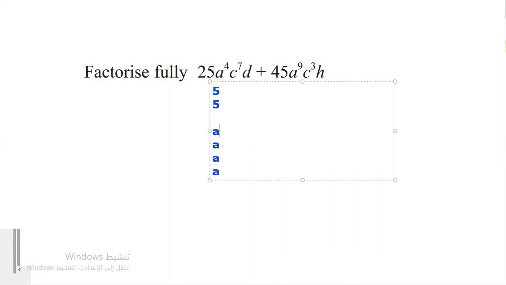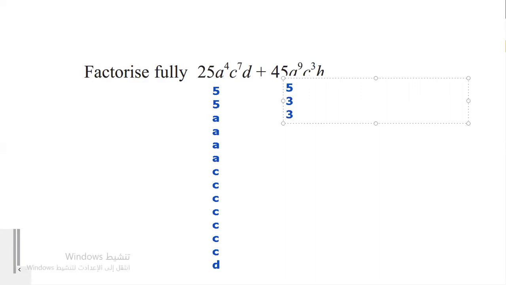And then let's not use this space, okay? We have 7 C's, 1, 2, 3, 4, 5, 6, 7, and 1 D. So 4 A's, and two 5's, 5 times 5 is 25, and a D. Now let's come to the other part, which is 45. 45 is 5 times 3 times 3, or times 9, it's okay. But I like to break it down to its prime numbers. It's better for me. Breaking down to its prime factors is always better.